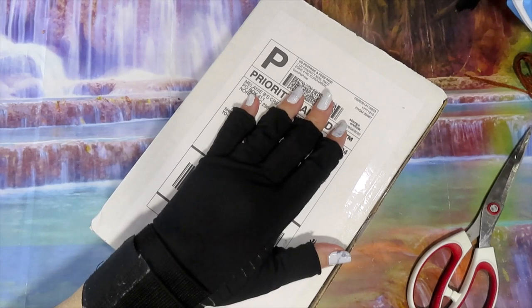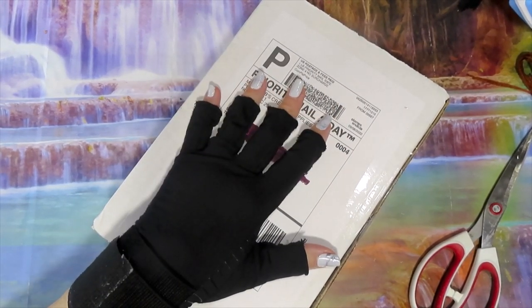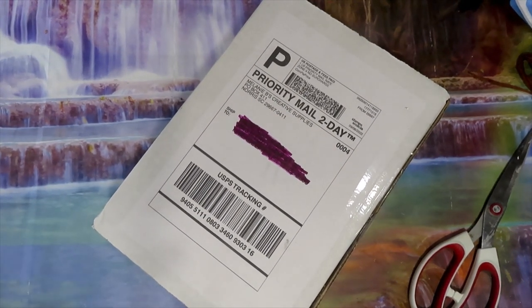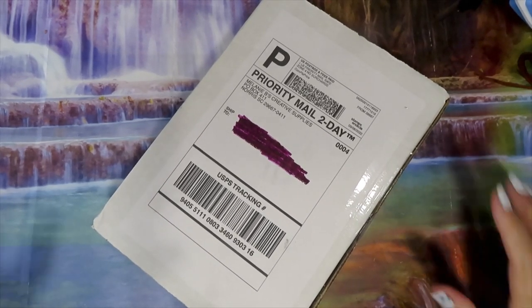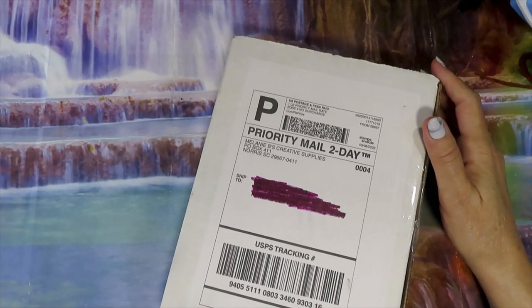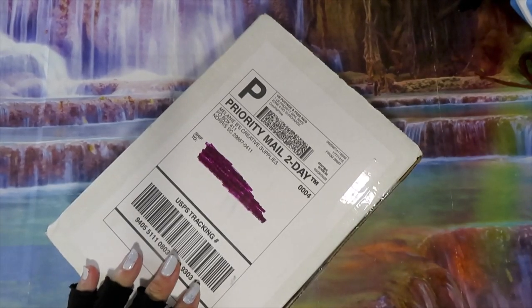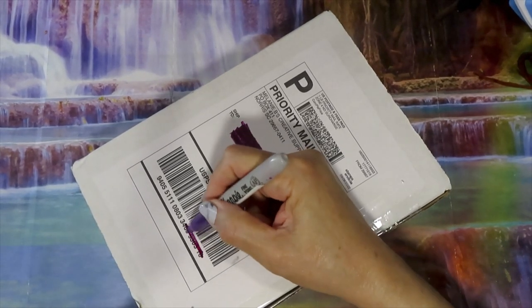Today I'm excited. I'm unboxing a couple of items that I bought. Actually, I bought more. I bought the swatch sheets from her, but they're electronic. So I already saved them in my phone, and I need to save them in the computer. I like to have it in two places just in case. And I forgot to erase the tracking number.